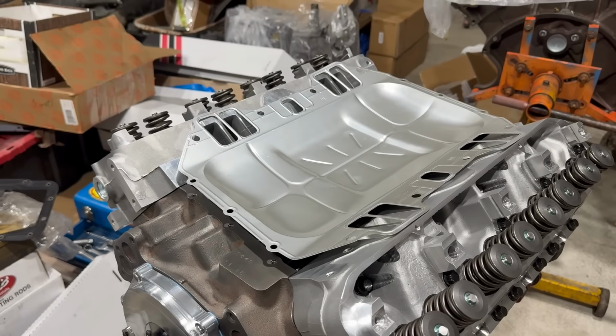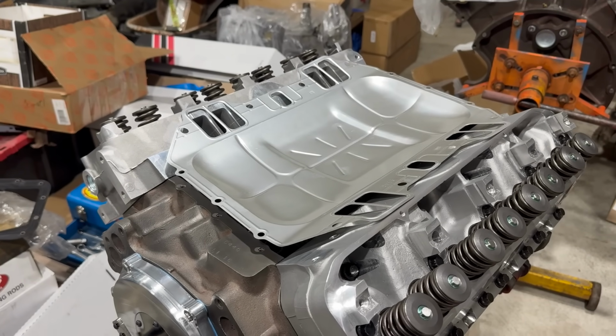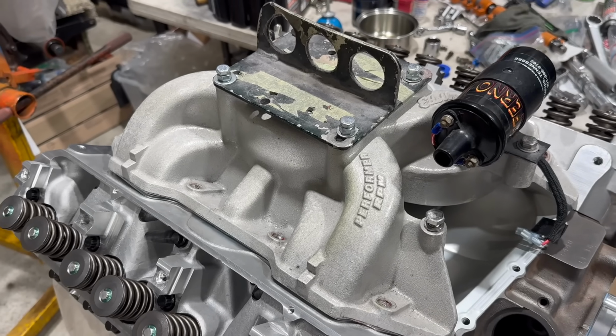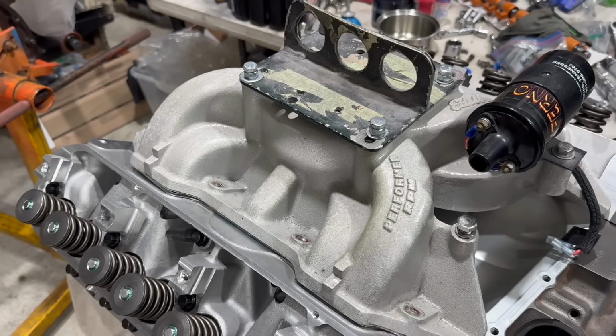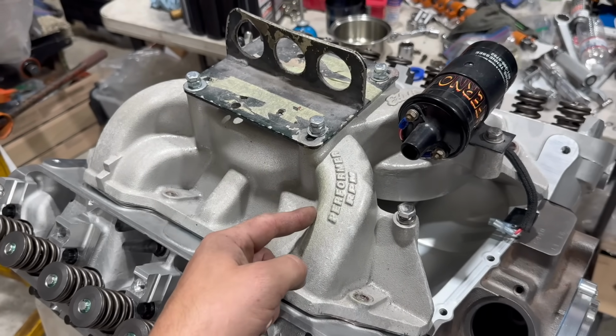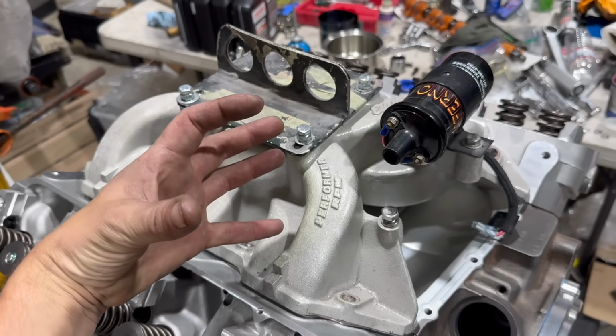I will drop a shiny new Felpro valley tray / intake manifold gasket in place. Not permanently, obviously. And there's our Edelbrock Performer RPM manifold dropped in place. Again, not permanently. Note, this thing looks a little funky. It was clear coated at some point, and there's some green staining here, which I'm pretty sure is from fluid dripping out of our AC compressor, which lives right here.